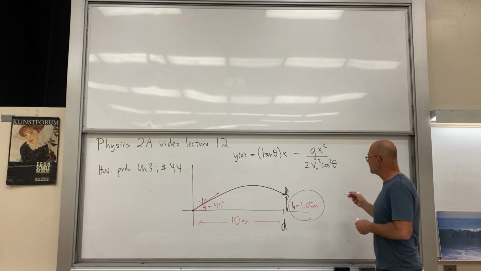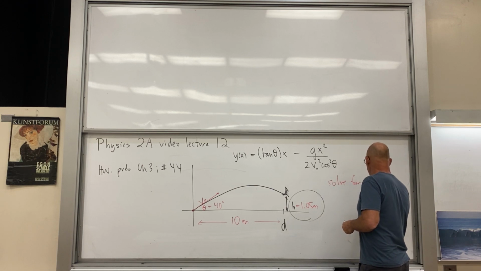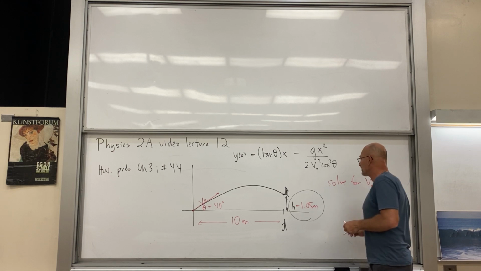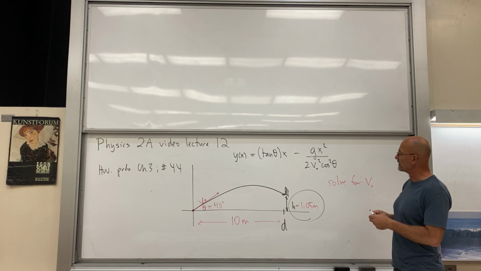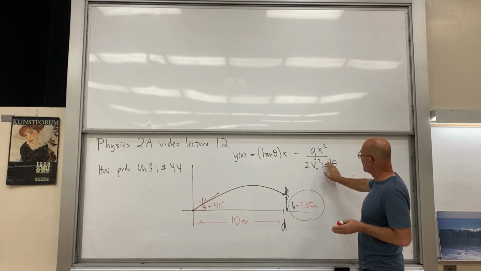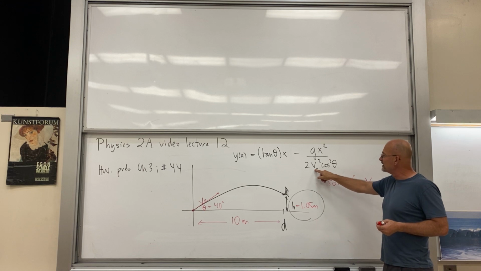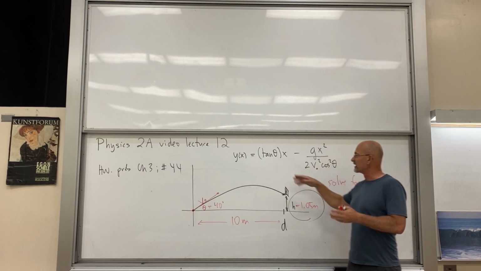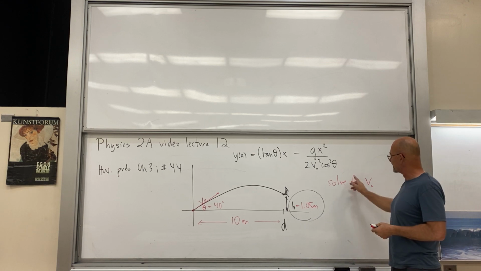So solve for V0. It's not that difficult, but you do not want to plug any numbers in until you've done the required algebra to isolate V0, or V0 squared is good enough. Then you can plug in your various values. You'll have some complicated formula, just a rearrangement of this formula, and then you'll get your answer.